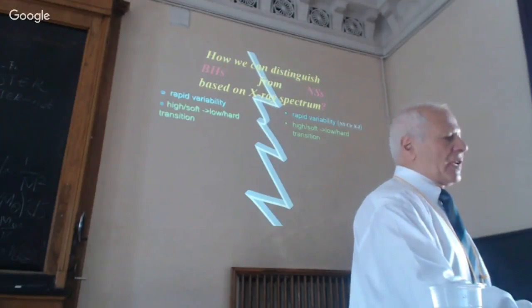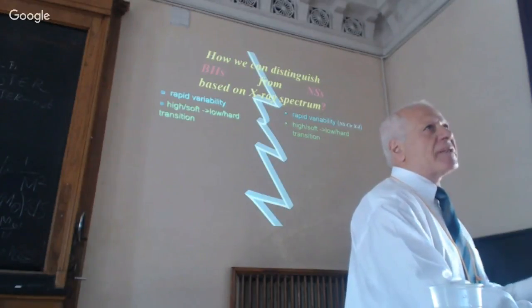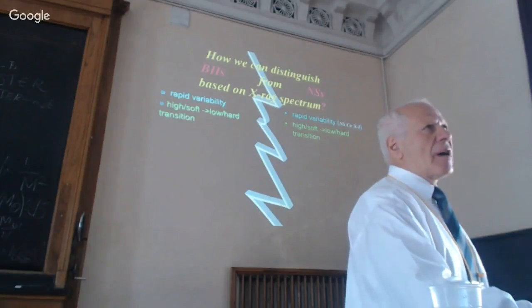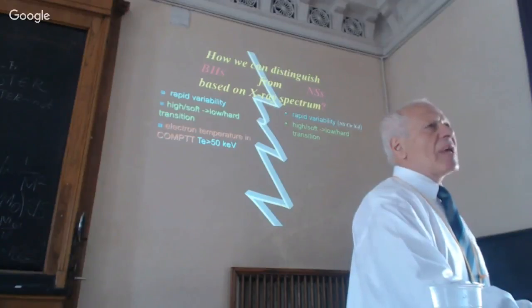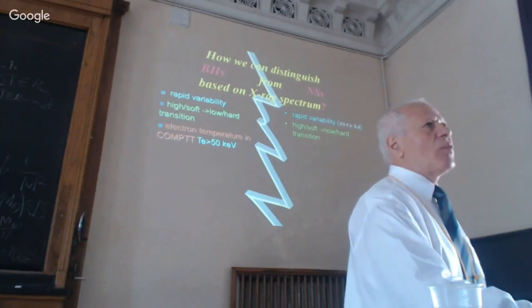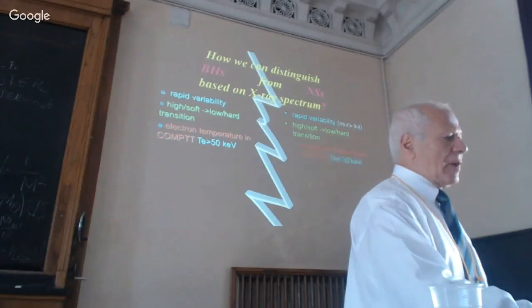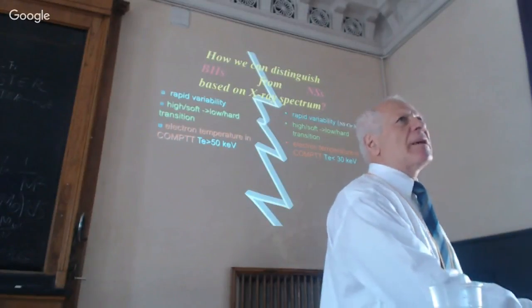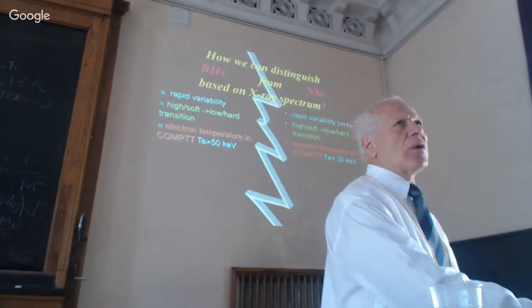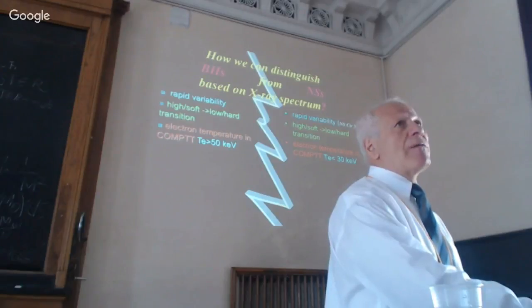Particularly, it's very difficult to distinguish between the low hard state of neutron star and the low hard state of black hole. You don't see anything because the Compton cloud works as a perfect screen. This is quite amazing. If you fit data by a comptonization model, the key parameters are spectral index and electron temperature, which is determined by exponential cutoff. Temperature is 50 keV for black holes, but 30 keV for neutron stars. Of course, this is a quite interesting question, why temperature is less for neutron stars than for black holes. I can argue about it, but it's not solid proof of distinction between black hole and neutron star.